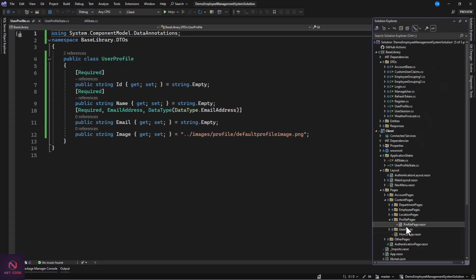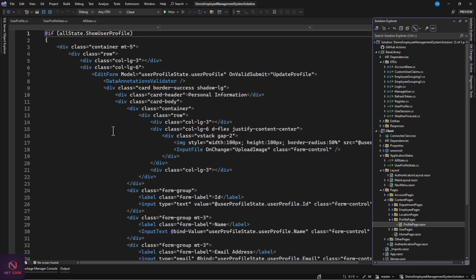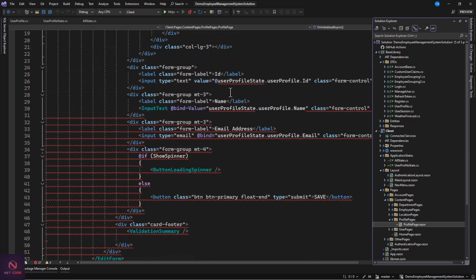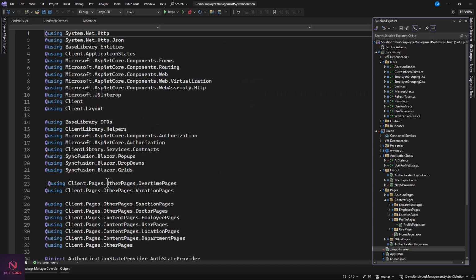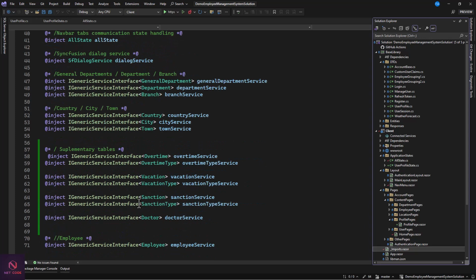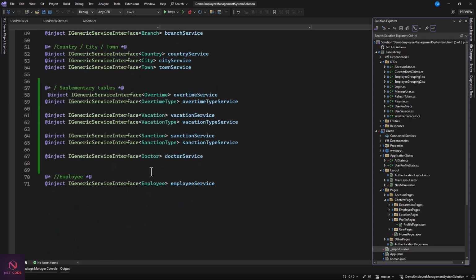So, profile page. Okay, do you have the same error again? Let's see. Yeah, you do have the same error. Let's see, because this state is coming from nowhere. Okay, so for me to explain this, first I have to include the state. The state that we created, we need to inject it so that we can use it in there.